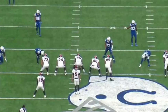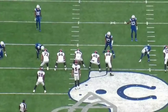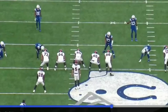Now, as I said previously, Banogu does not have supersized speed. Not Kimoko Ture speed. He does have a little bit, but he doesn't have any real bend, right? He doesn't have that kind of Kimoko Ture bend at all. But what he does have is long arms, good feet, and a very smart football presence. And he uses all three here in order to get good pressure on Joe Flacco. Let's go ahead and watch this play and see how this actually turns out.